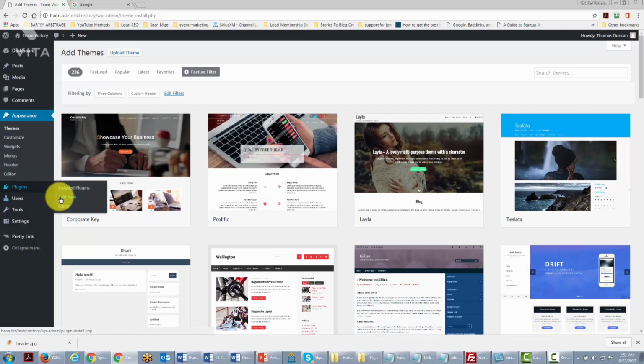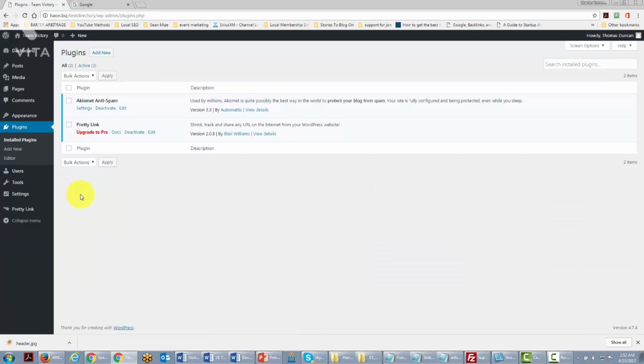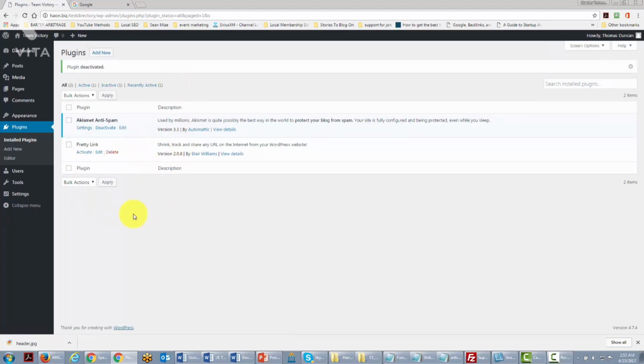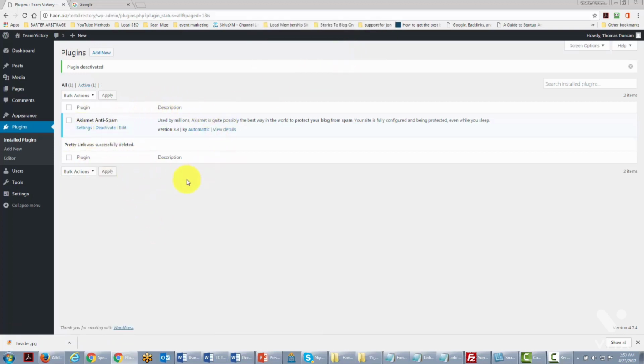Now, if you find that you've installed a plugin, now let's go to the installed plugins area, and you are uncomfortable with what it is doing on your site, what you can do first is you can deactivate the plugin. And what that will do is that will take out anything that you've done with that plugin on your site. You can then go on to delete that plugin, and that will delete everything that you have done with that plugin, and it will also take the plugin out of your site. Now, in some cases, you will need to do this because your site may not do what you wanted to do once you've installed a plugin. And so one of the ways that you investigate is to go back and take out plugins that you have put in if your site was working correctly prior to your installing it.